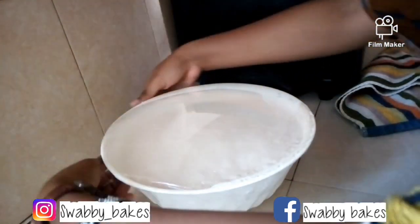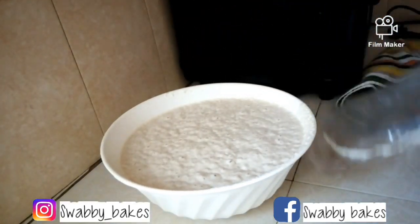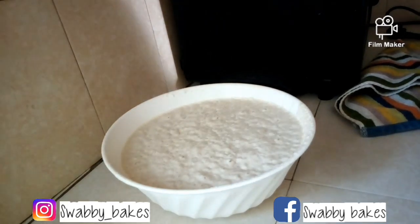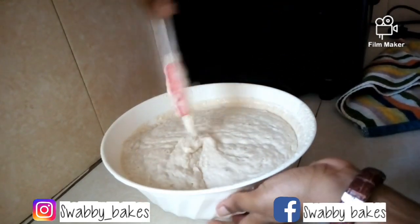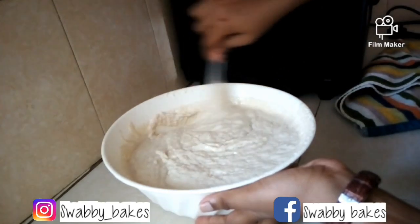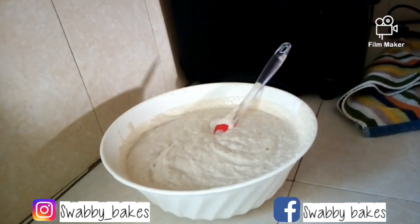So my mixture has been resting for more than 1 hour, and as you can see, it has risen or has increased in volume. So I'll just give it a quick mix using a spatula and then prepare my baking tin.